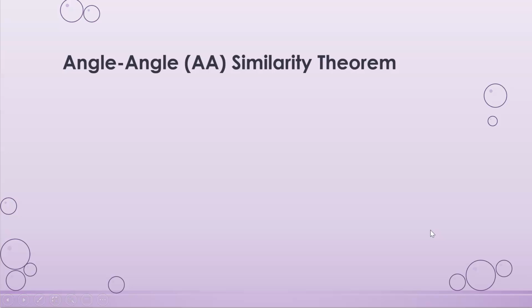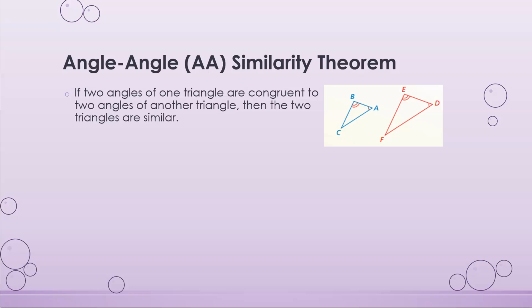So the first similarity theorem we have is angle-angle similarity theorem. So if two angles of one triangle are congruent to two angles of another triangle, so notice on this one, angle A is congruent to angle D, and angle B is congruent to angle E, then the two triangles are similar. Because remember we learned about the third angle theorem last semester, it's going to make C and F also have to be the same. So since all the angles are the same, all the side lengths are similar. This is the one we couldn't use for triangle congruence. It now works for triangle similarity.